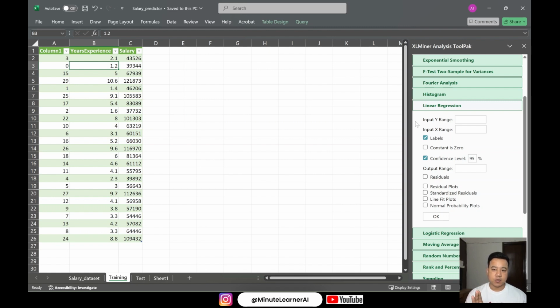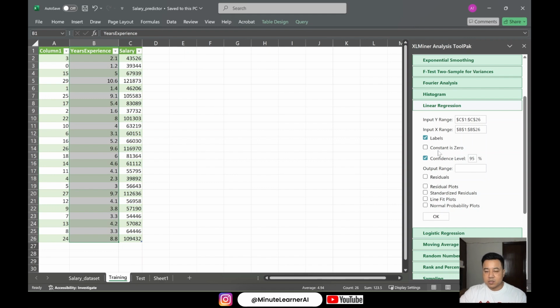X range stands for the independent variables, the predictors. So in our case, Y range is going to be column C. And X range is going to be column B, since we have only one predictor variable, right? So that has been correctly taken. Labels, yes, I have selected the labels as well, user experience and salary, which is row number 1.